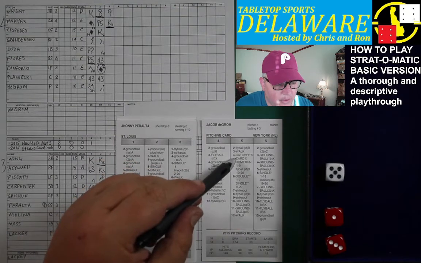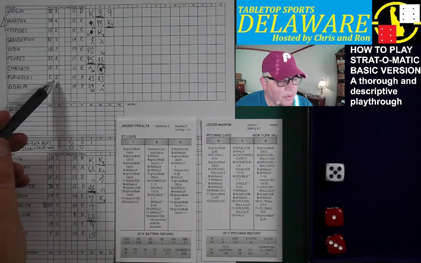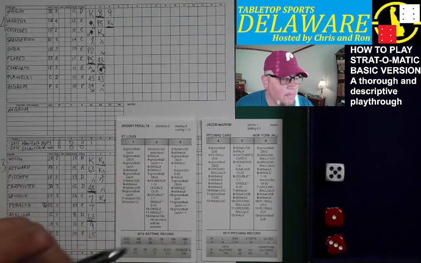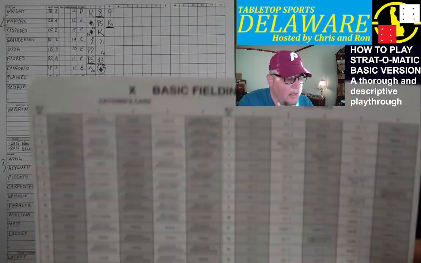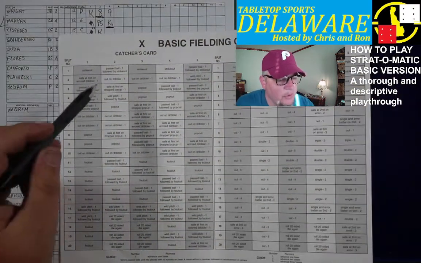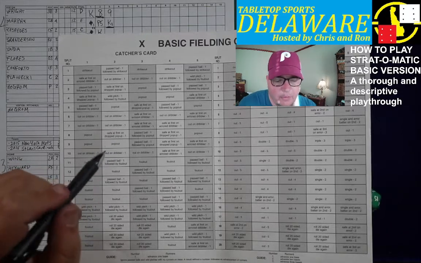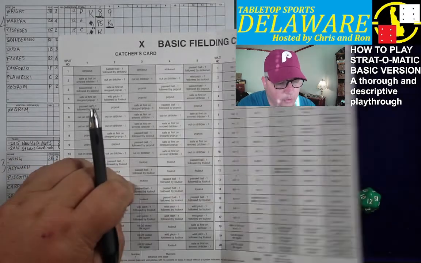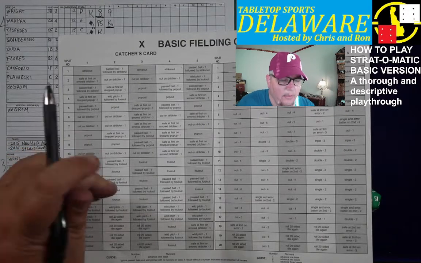5-4. Catcher's card X. And that's going to be Plawecki. He is a 2 rated defensively as catcher. So we get the catcher's card out, and we are looking at the 2 column right here. Let's roll that beautiful bean footage. Got a 12. 2, 12, foul out, and that ends the inning.